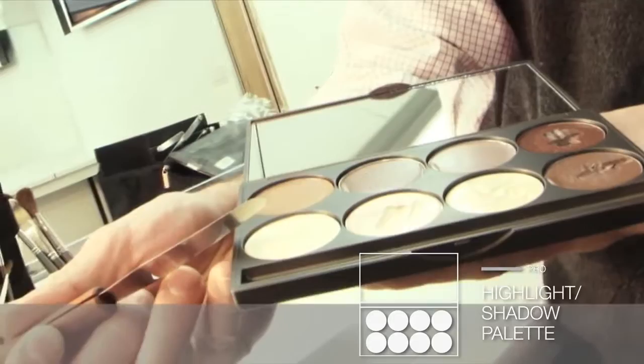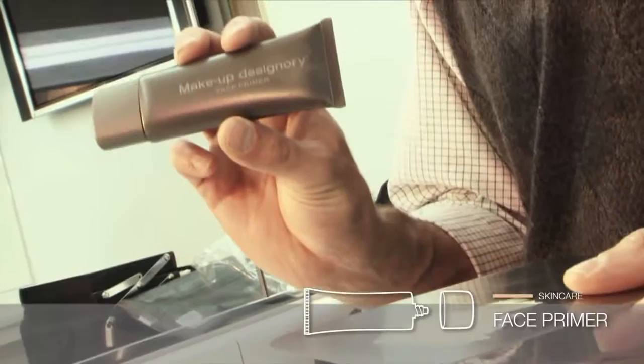To achieve a fair porcelain look, I will use Mud's highlight and shadow palette, a blend of DCL9 and highlight. I'm going for a wash, so I'm using Mud's face primer to thin out the product. By dipping in the primer and base, it allows me to control the coverage.